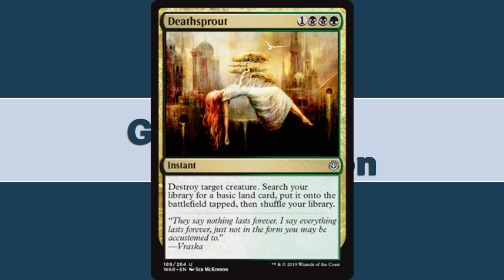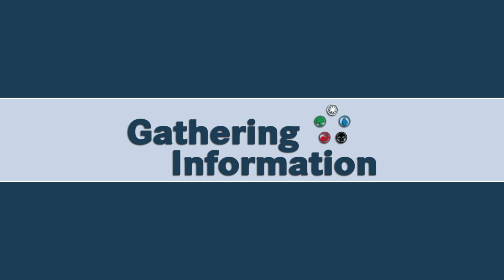If I were anywhere near green and I was heavily black already, I might splash this in a black deck. I wouldn't splash it the other way because getting double black is not what you want in a, say, green-white deck. But if you're already base black, I would think about trying to splash this card. It seems pretty potent. And that's it. Those are all the instant speed effects.